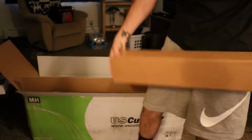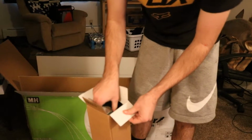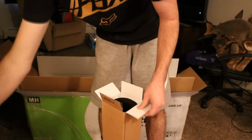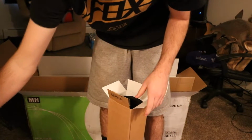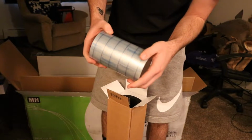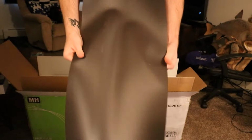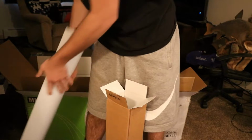Got a box here. See what this is. This is all the vinyl that comes with this cutter. There's like 4 different colors I want to say in this one. Got transfer tape. 1 pair. I think there should be 2 rolls. These are magnets that you could print on, or stick it to and then print it on and put it on like your truck or whatever.